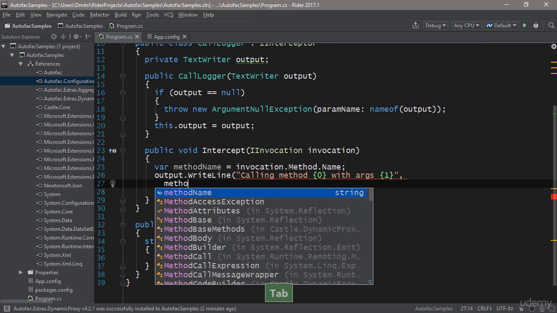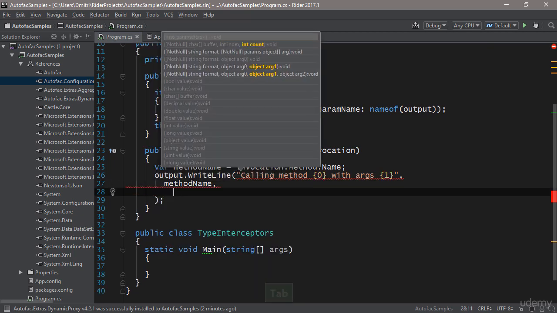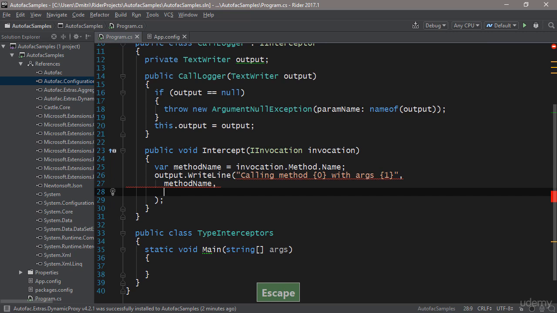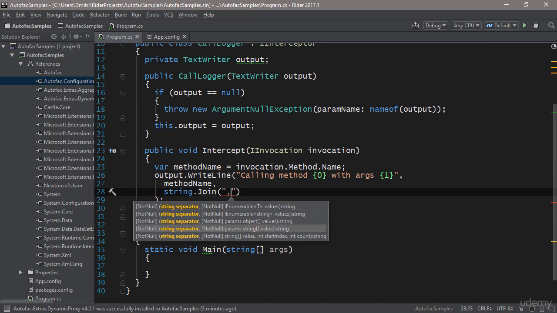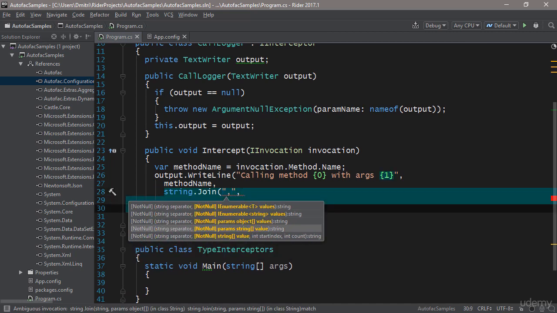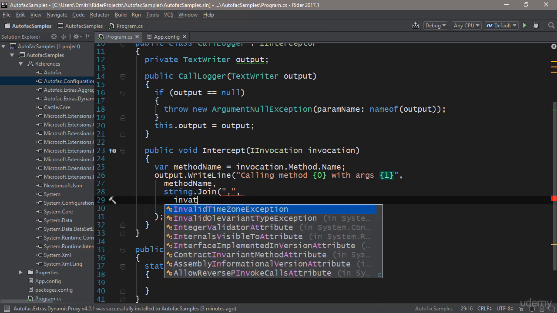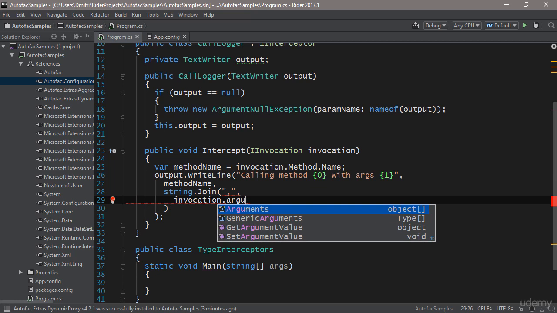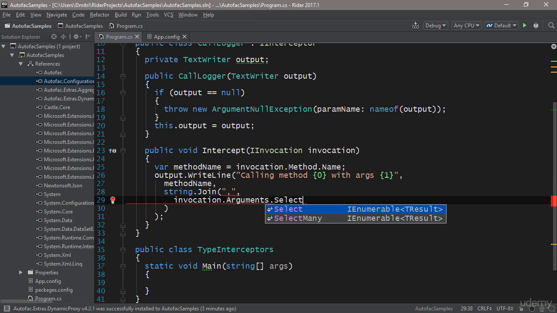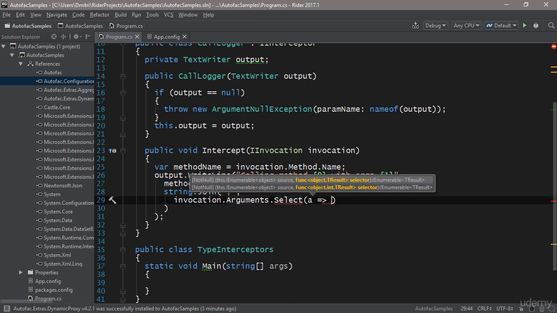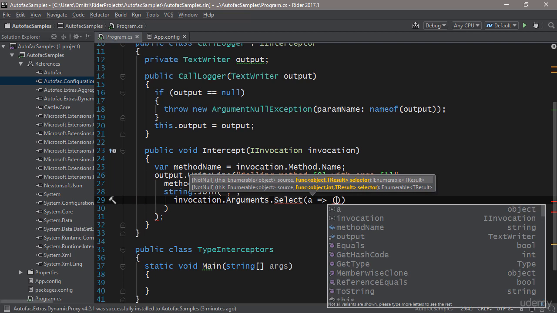So the method name we already have, but as for the arguments, we want to string them together with commas and whatnot. So I'll do string.Join. I'll join with commas a set of arguments that we're going to get. So how are we going to get them? Well, we also get them as part of that IInvocation argument. So here we can say invocation.Arguments.Select, and for each argument we're going to get either the argument, or if it's null, an empty string.